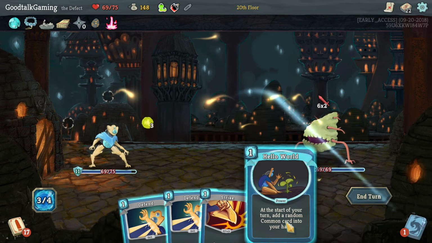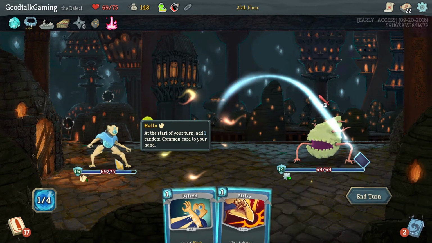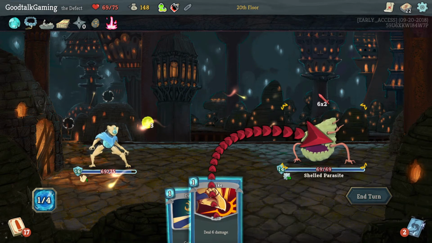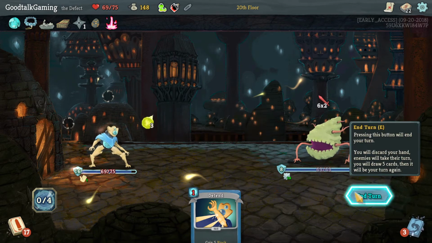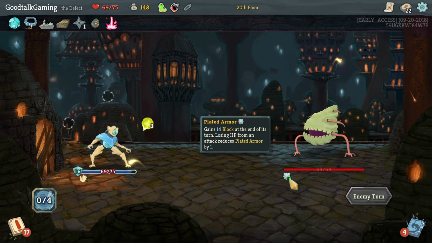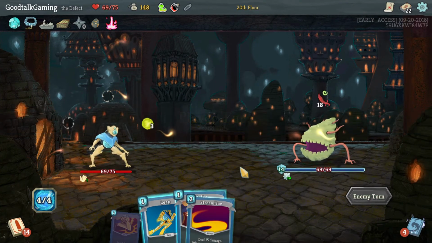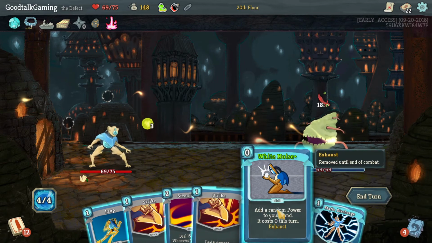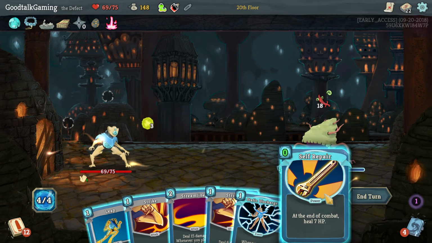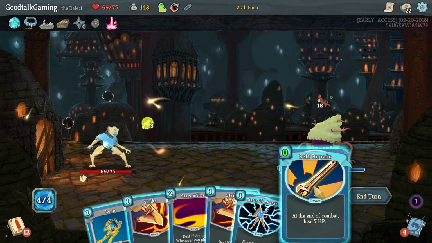Let's get up our auto shields. Hello world. Let's not take any damage this turn. We're not going to be able to get through his plated armor this turn, so there's really no point in hitting him. Let's see what our random power is. Self-repair. So this is the power I was talking about. We wanted this card early on to keep our HP high.